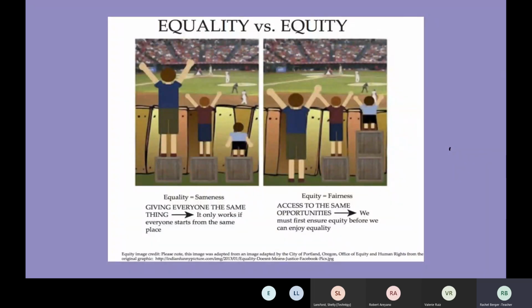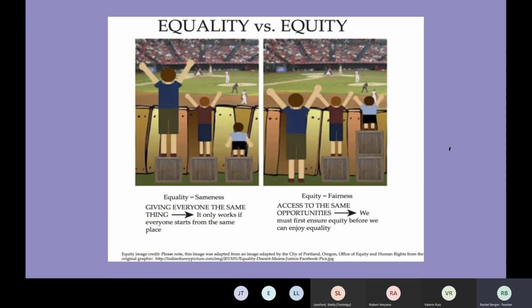And in particular, it has a lot of meaning to me because, as I mentioned, I'm the mother of sons who have learning disabilities, but I too am an individual with learning disabilities, and they greatly impacted my educational experience as a young child. And so this image here, I definitely relate to the little boy on the stool who cannot see over the fence to participate in that game.